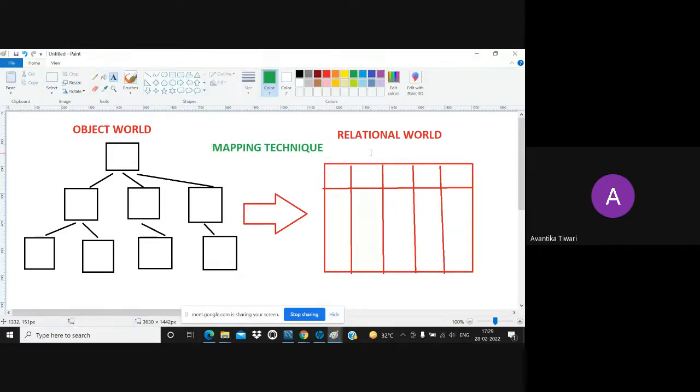That's it. Okay? Yes, ma'am. ORM is used for this mapping technique. Now it is clear. Someone had asked this question from me. Just remember this: we use the ORM technique in order to map the object world objects into relational world objects. That's it.